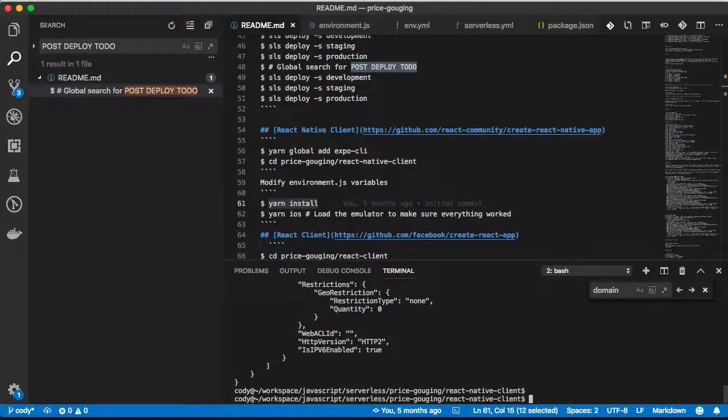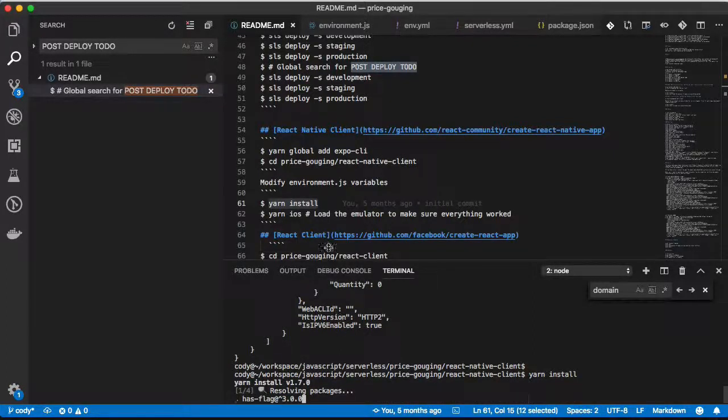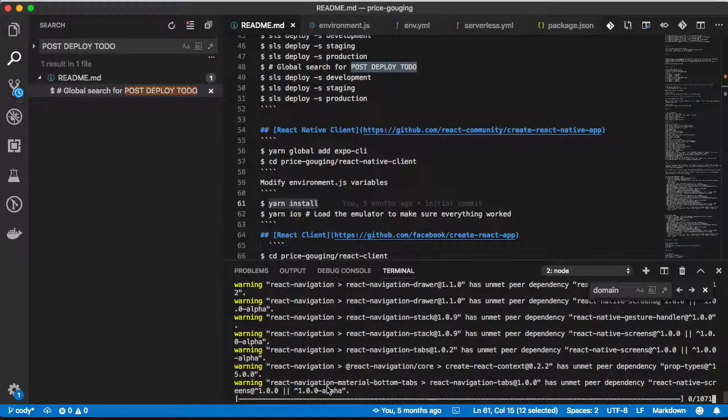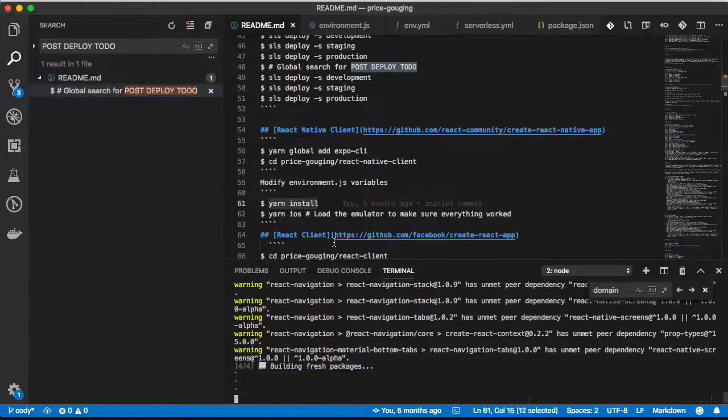So if we're in the React Native directory, we can just do a yarn install now. There we go.